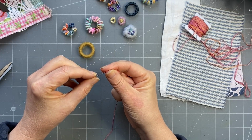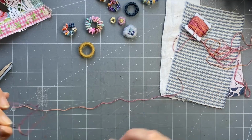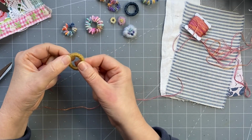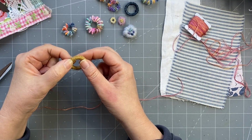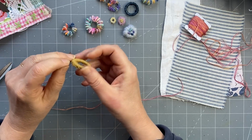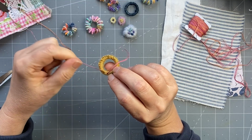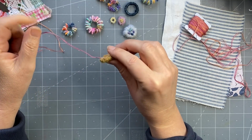So depending on how thick your ring is, you don't need to put a knot. Depending on how thick this is, it will determine how many wraps you do. So I just go through the back. I've got to remember how I did this. Go through the back. Pull your thread there and hold it in place.